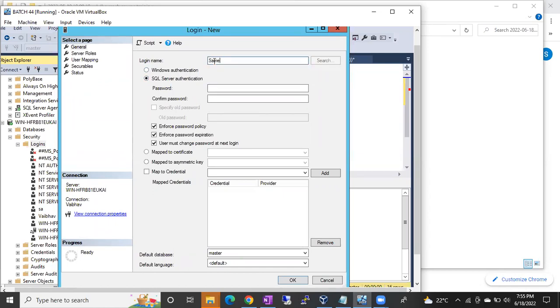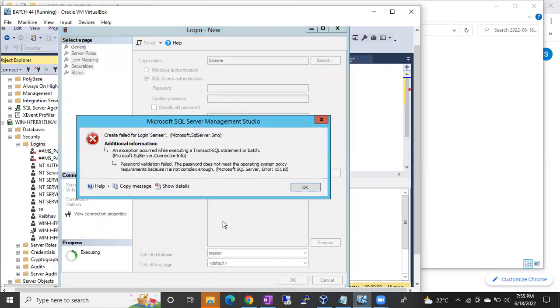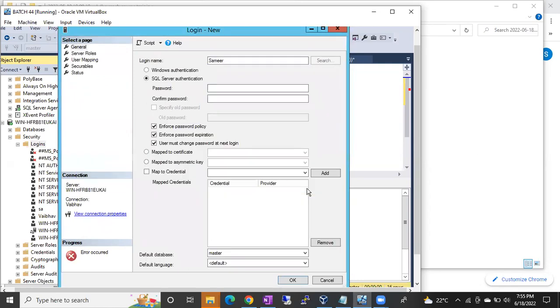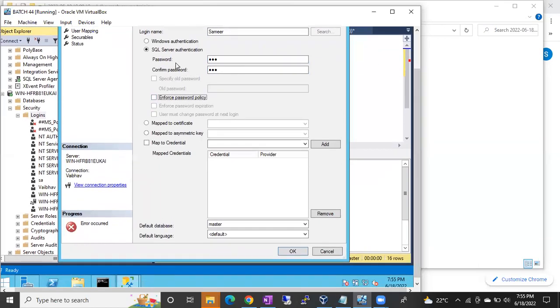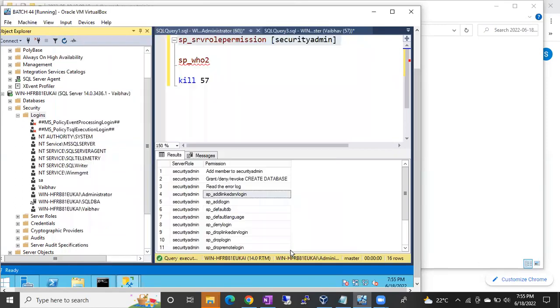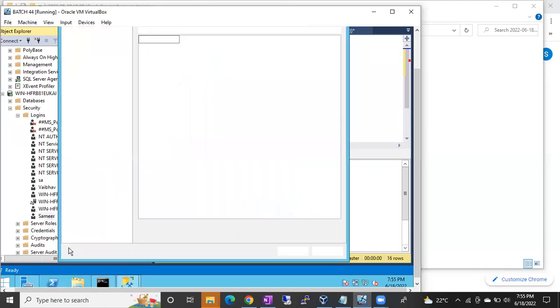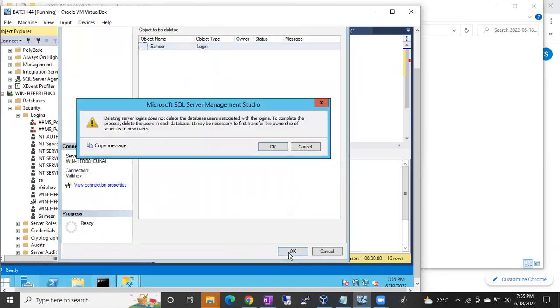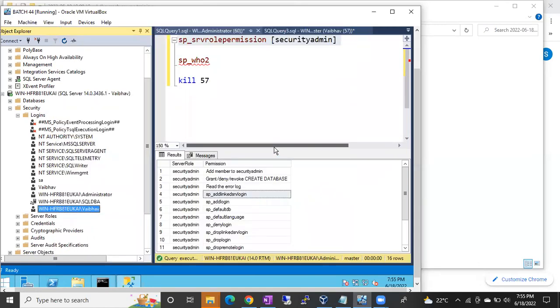Let's go with Samir. Okay, Samir, click OK. Now Weibo is creating the login. As it is SQL authentication, I'm giving 123 as the password just for testing purposes. It's only for practice; every time I cannot give a big password, so I'm giving the minimum of 3 characters. As it's a weak password, you have to uncheck password validation. If you click OK, now Weibo is able to create the Samir login. In the same way, Weibo can delete the Samir login also. Click OK. That's it. He is able to create new logins and delete the existing logins.